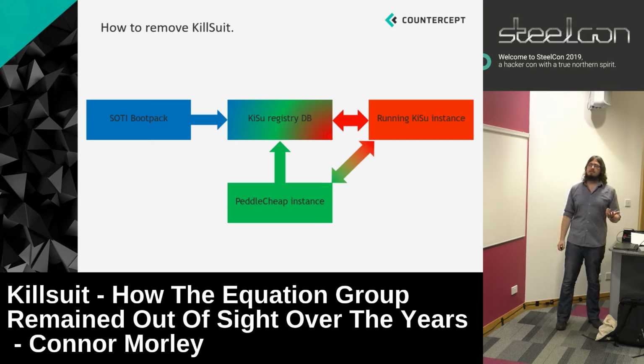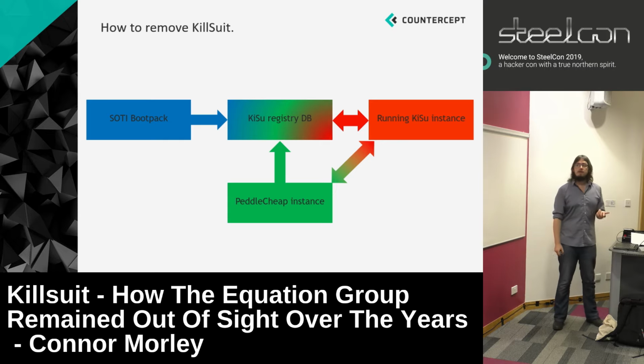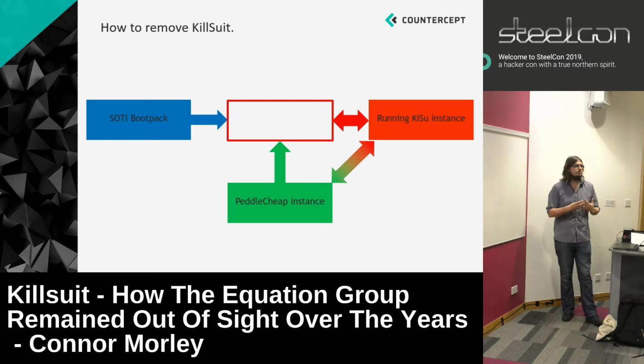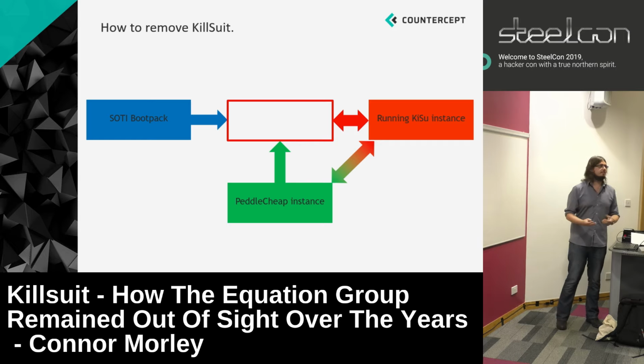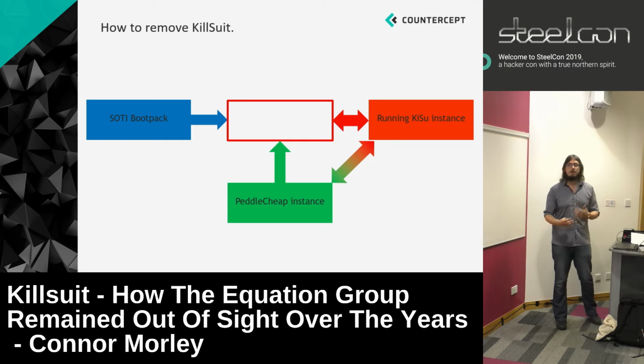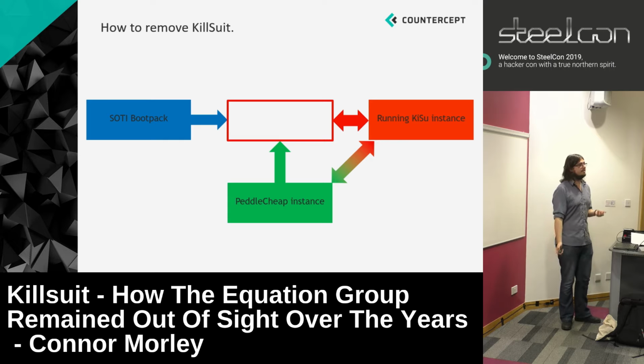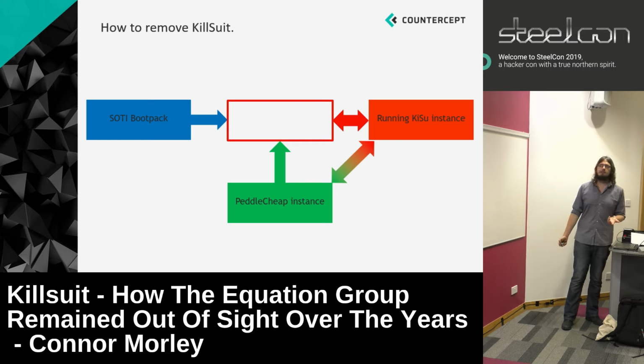The boot pack, the PPCC instance, and the running instances all communicate with the encrypted database within the registry. So if you remove the registry, all of those functions cease to activate. SolarTime has no KillSuit data in order to boot. The running instances don't have their module stores, so they don't know how to act. And the PPCC agent has no index reference for the registry in order to know whether KillSuit modules are installed, so it can't communicate or perform any actions. So removing the database is the most effective way of neutering KillSuit.